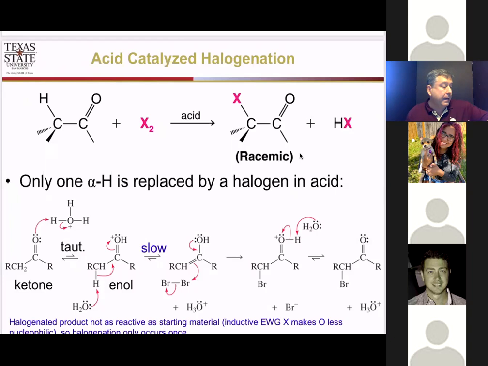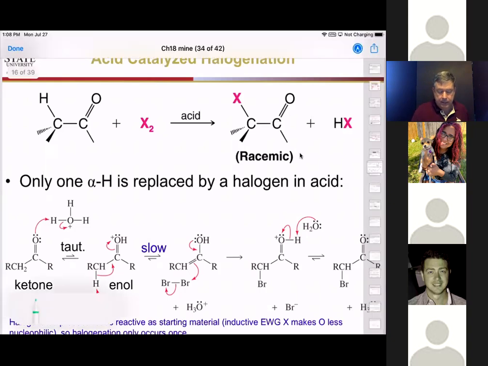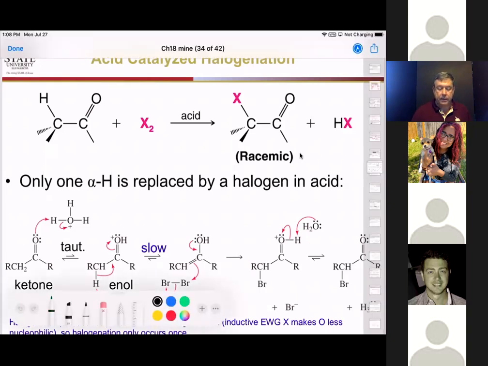Okay, so in the acid catalyzed halogenation of a carbonyl compound, we end up thinking about, okay, acid catalyzed, we're going to protonate our ketone to give us our enol form right here. And then we're going to have some reaction with that alkene with bromine to give us our final products. And if it's acid catalyzed, that means we're going to somehow generate our acid at the end. Okay, so let's look at that stepwise here, and let's try the black ink right now.